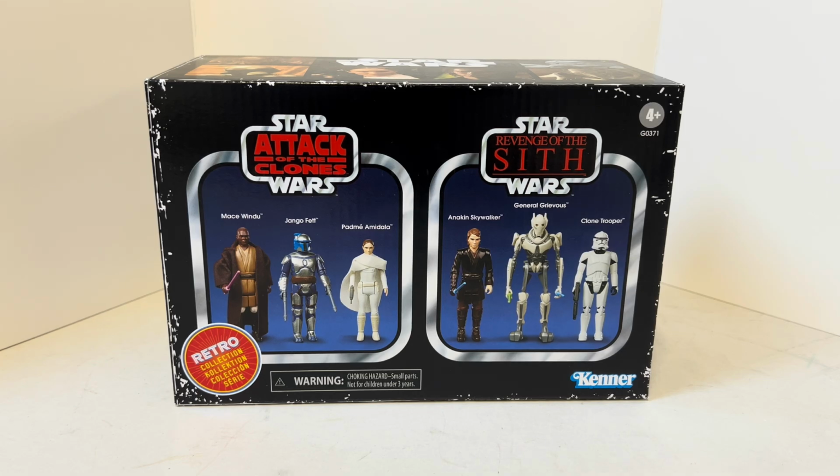We got a full 6 figures for the Phantom Menace in the retro style back in 2024, which was done for the 25th anniversary of the Phantom Menace. And then obviously we have the 20th anniversary of Revenge of the Sith this year. Attack of the Clones seems to have been a little bit forgotten, if I'm honest, in terms of anniversary releases and figures. But yeah, a very, very peculiar decision.